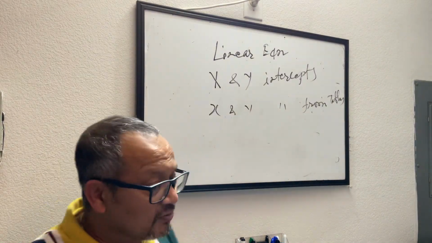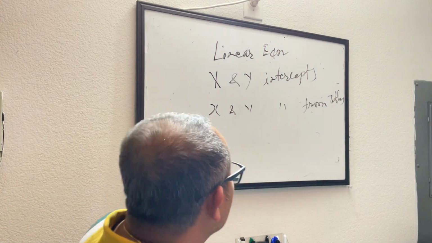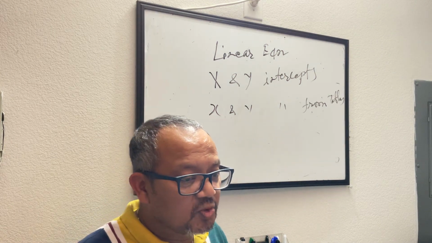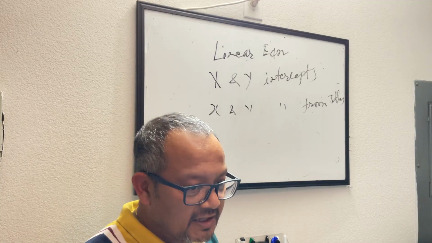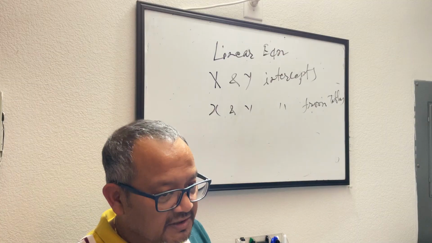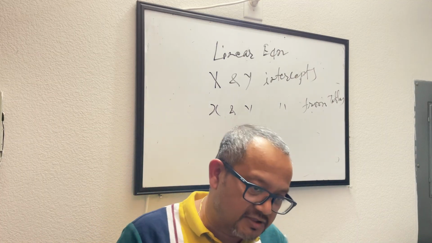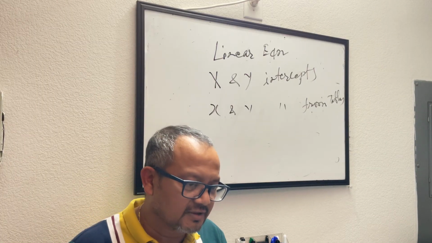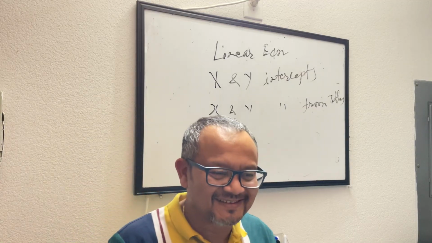What do you mean by x and y intercepts? And how do we find out the x and y intercepts from the tables? Anybody in the class who knows about it? Obviously, Dikshita will know about linear equations and the x and y intercepts. How about knowing x and y intercepts from the tables? Have you come across that, Dikshita? No? Okay, good. You'll have at least some motivation for today's class.